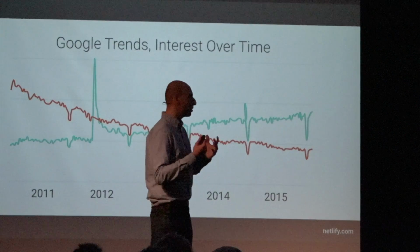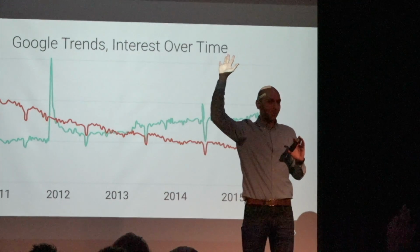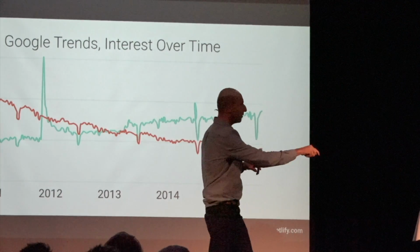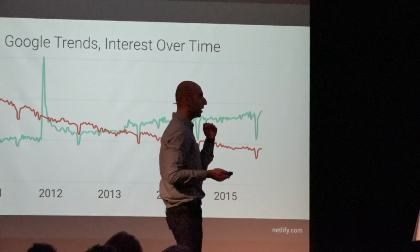I don't know how many of you remember FTP at all, right? How many of you are still using FTP for deployment? Okay, how many of you are using Git most of the time? Yeah, so this has changed dramatically. If you look into the graph, this has changed just recently. It's not been around for 10 years or so. It has changed over the last 5 years or so, but dramatically.